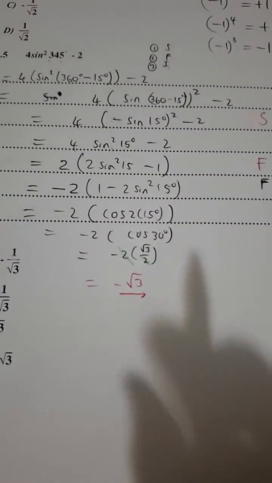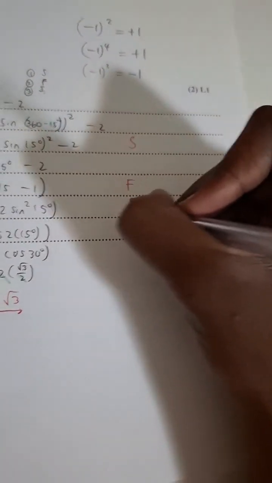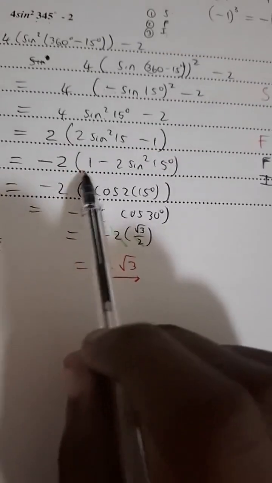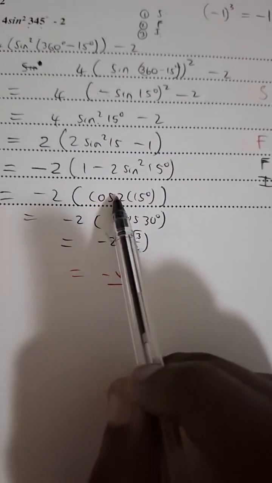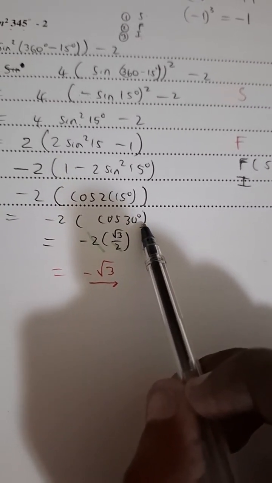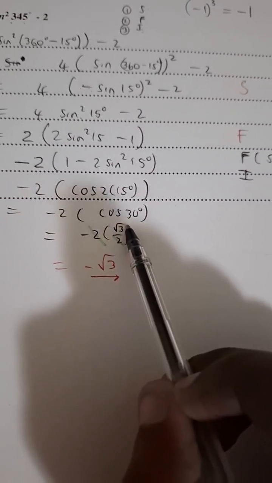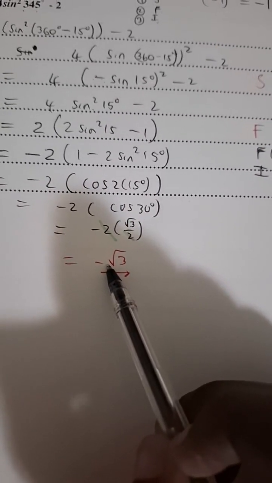And this is it. Step by step, guys. Because here, after applying the factorization strategy, is there any further simplification? No. Any further factorization? No. Identity? Yes. My double angle identity for cos is applied. Then 2 times 15 is 30. What is this? A special angle. So simplification can be done using my special angles. It gives me root 3 over 2, negative 2 times root 3 over 2. Obviously this 2 and this 2 cancel. I'm left with negative times root 3. The answer is negative root 3.